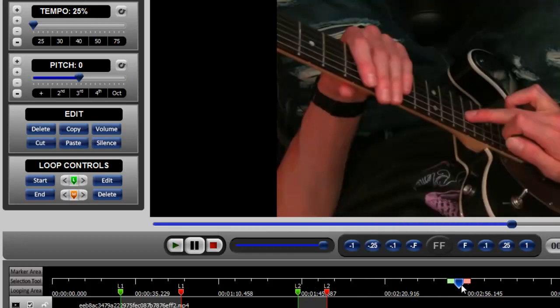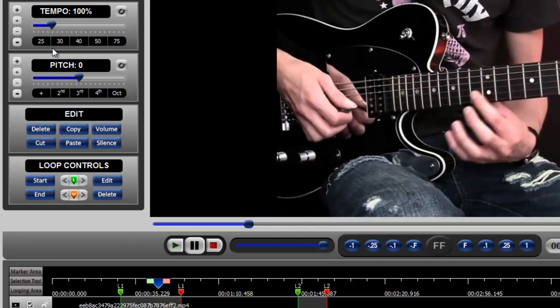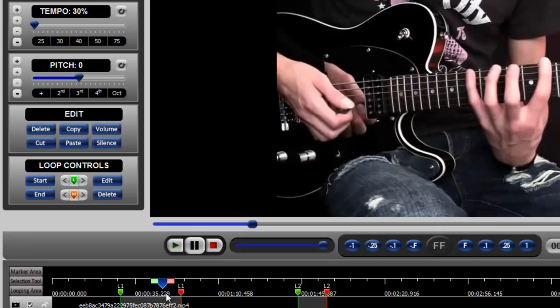But the beauty of loops is that we can actually individually customize each of these. So if we want this one to be at 50%, and we want this one to be at 30%, we now have three different tempos set up in this particular video. The loops are 30 and 50, and everything else is 25%. So that is how you apply tempo to a particular video that's open. Loops will give you loop specific settings, and if there are no loops, then whatever tempo you apply will apply to everything else except for the loops.